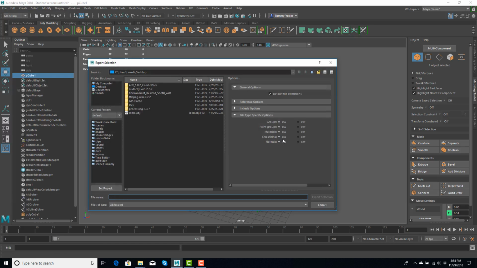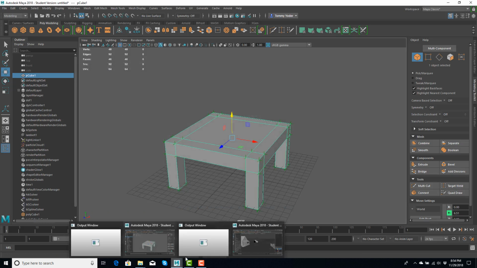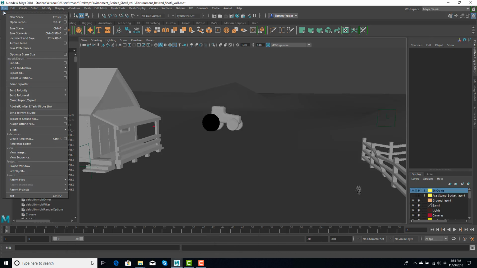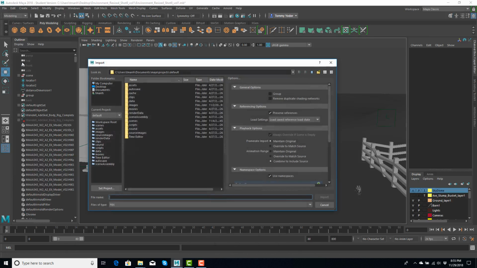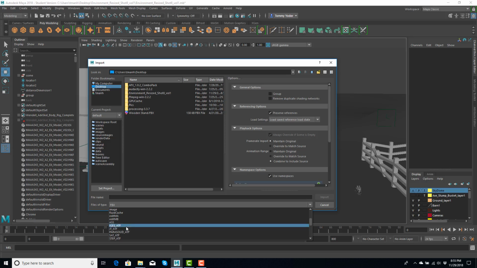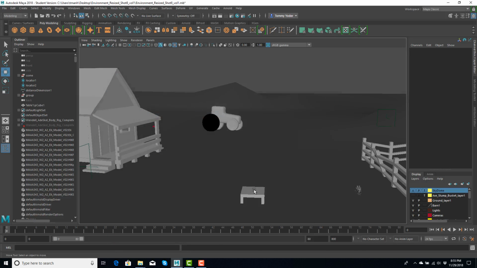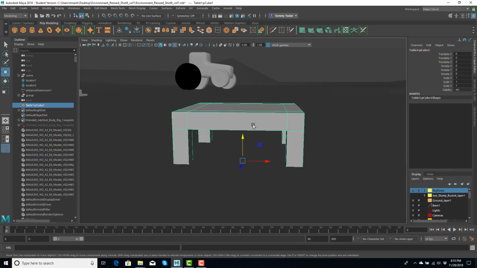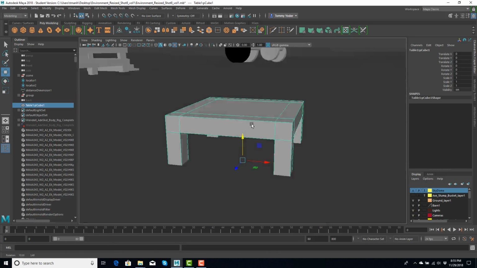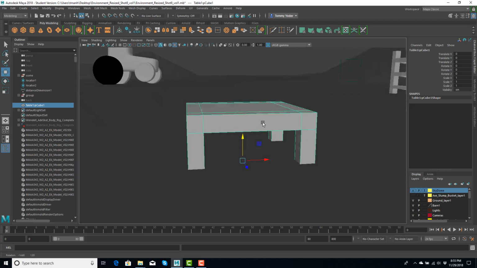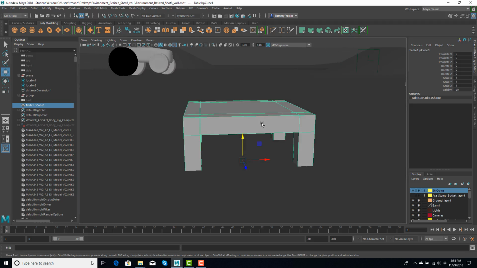You can keep these settings as you want. You can turn off material if you want. It's up to you. But when you go back to this file, we're just going to go ahead and import it. Of course, you need to change this. And you notice the table in here is actually keeping the size proportion how I set it up inside of Maya.